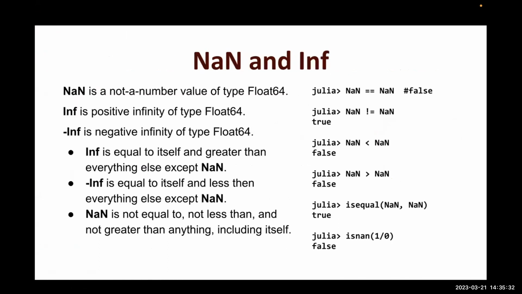And also, there is a very interesting difference between NaN and infinity here. Inf and NaN, both of them are defined in the so-called IEEE 754 standard. NaN itself stands for not a number. Anything you generate in your code that is not a number will be marked as a NaN.